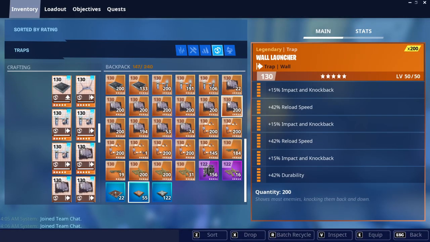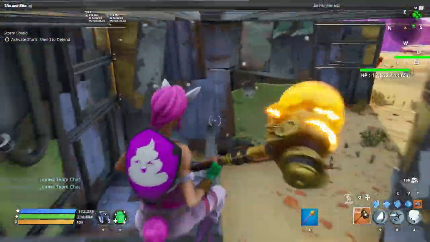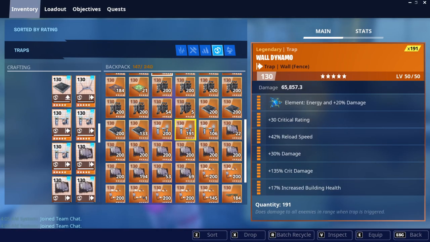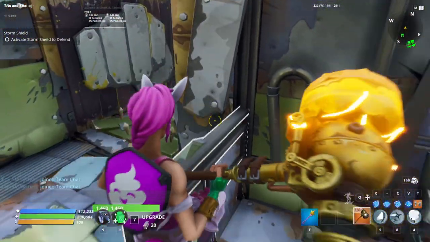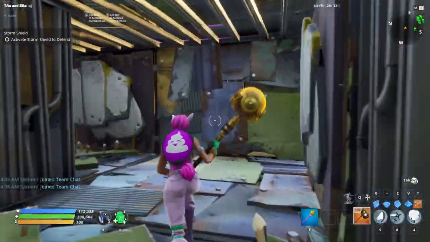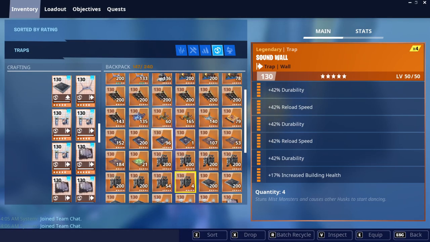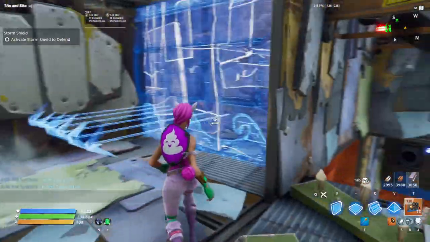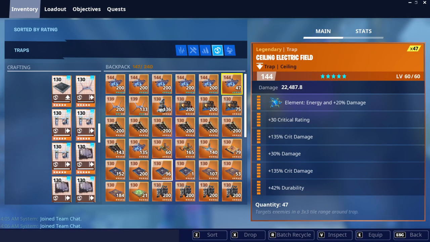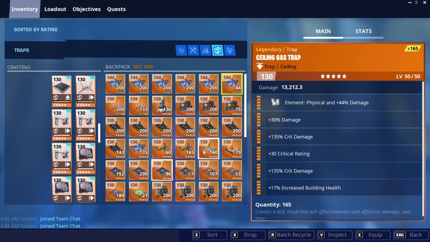and this one's gonna be a wall launcher, a two impact, two impact, two impact, two impact. This one's gonna be two. This back wall is going to be something that has increased building health, so wall dynamo. Anything that does damage and has increased building health, so that should be there. Next is going to be a sound wall right here. And then broadsides right here, here, and here. Then electric fields, one right here, here, and here. Those are going to be gas traps.